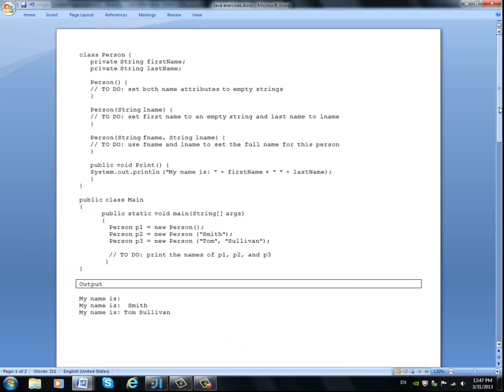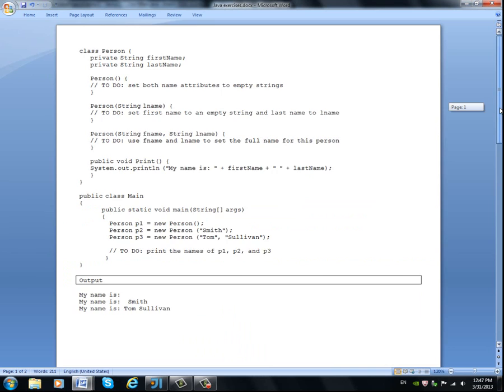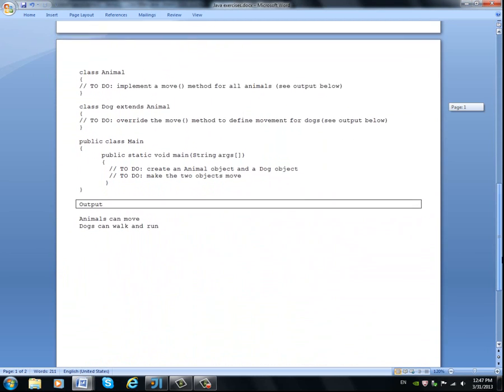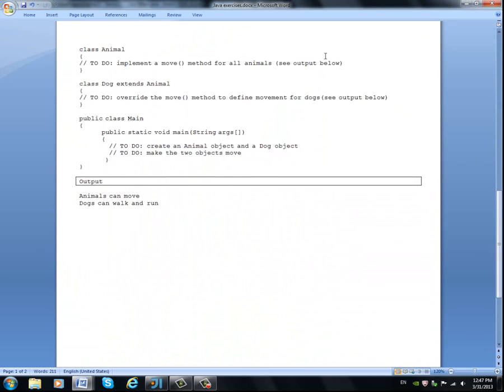Now let's go ahead and do a quick exercise in method overriding. In this example here, we are creating a hierarchy of animals. The superclass, or the parent, is called the animal class. All we really need to do here is just implement a move method that describes what movement means for animals, and when we look down at the output, we can just set it up something like animals can move. Feel free to change that if you like.